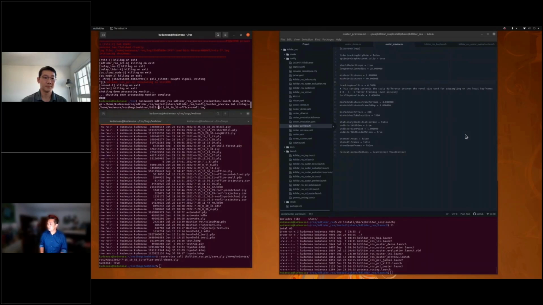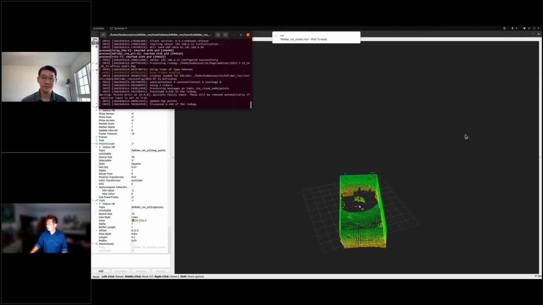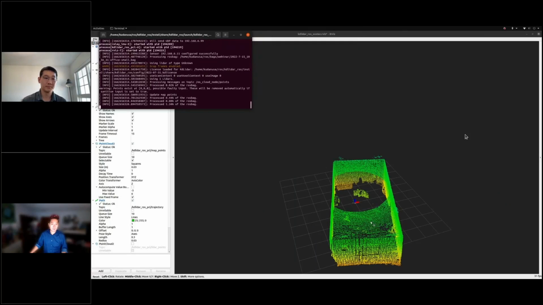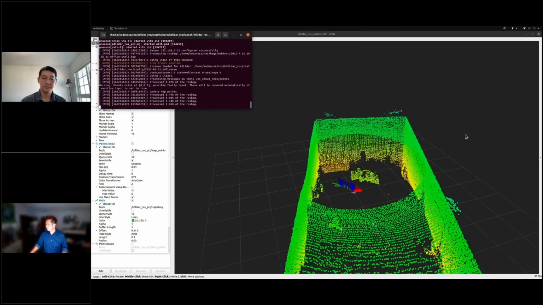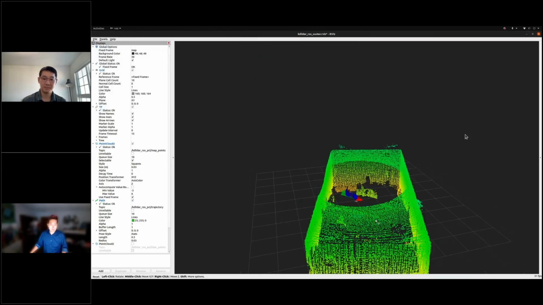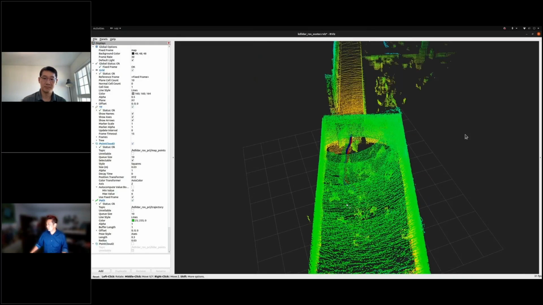So in this case, let me just change this to dense. It's the same ROS bag. We're just running it in the more dense mode. If you remember from the settings, now the voxel size is 5 centimeters, and as you can see, you're getting a lot more detail. At the same time, you're processing a lot more data, so it's actually running a lot slower as well.